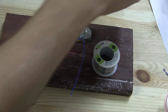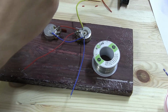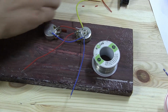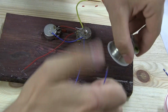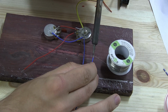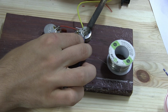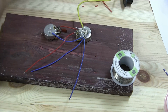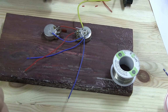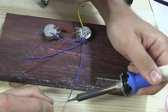And then the last thing we need to do before this is done is we need to add the ground wire for the bridge. And it's simple, just the same thing as we've already done. You just add a bit of solder to the wire and then you put this ground wire in too, just like the rest of them. You hold it in, leave it, and so yeah, that's basically it. You can pre-tin these wires as well.